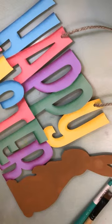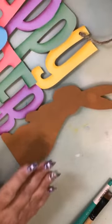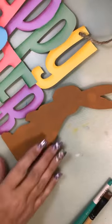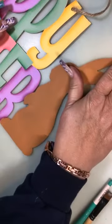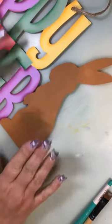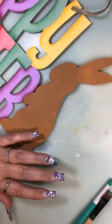Okay. So we're going to let these dry for a minute, and we're going to work on the bunny, okay? Now, I had you base coat the bunny in honey brown because he needs a base, okay?